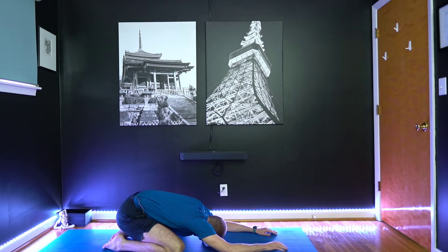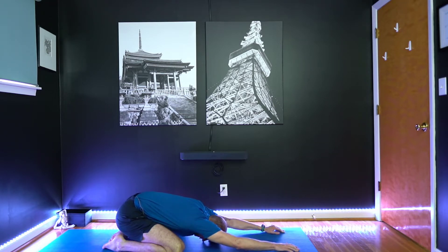And if this is too far to come down, you can stay up on your forearms. Let's try to work on that deep breathing, breathing in and out through the nose. We'll start to walk the arms a little bit further out toward the top of the mat. The further you take your arms away from you, see if you get that stretch there in the side body.